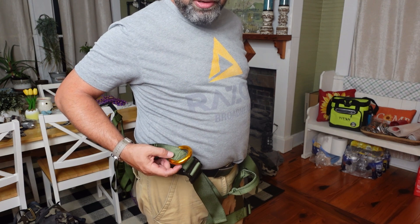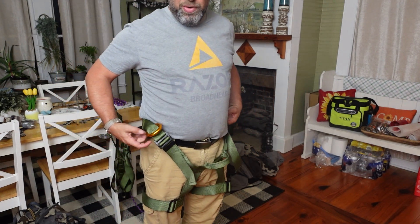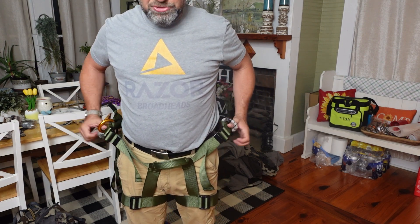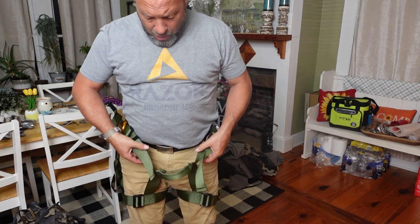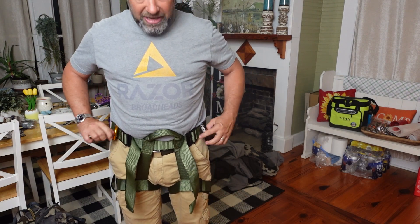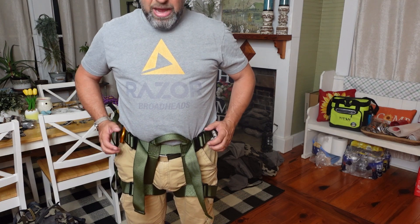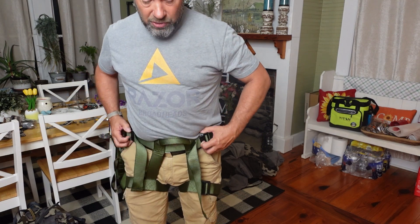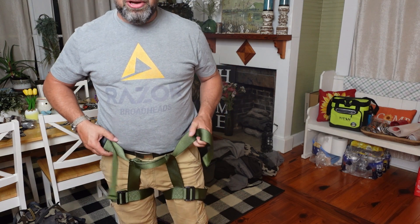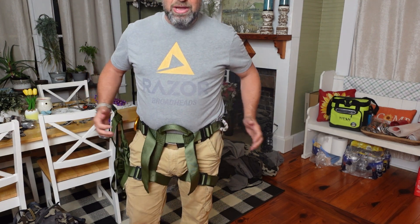See how the lineman belt loops — this is how they come if you get the steel or aluminum rings — they'll come this way. Now imagine wearing bigger, bulkier winter clothes: see how my lineman loops are still right here exactly where I want them on the side. Or if I compress down to what I'm wearing now, it still keeps my lineman belt loops in the same spot, because I'm pulling from both sides of this webbing. They always stay right there on my hips where I want them.